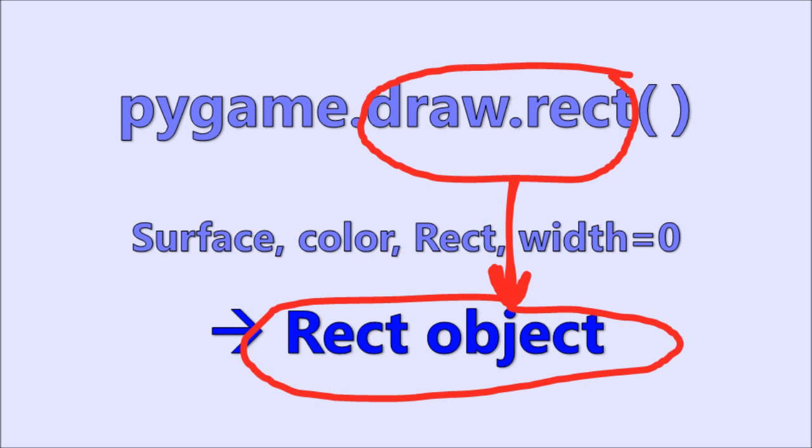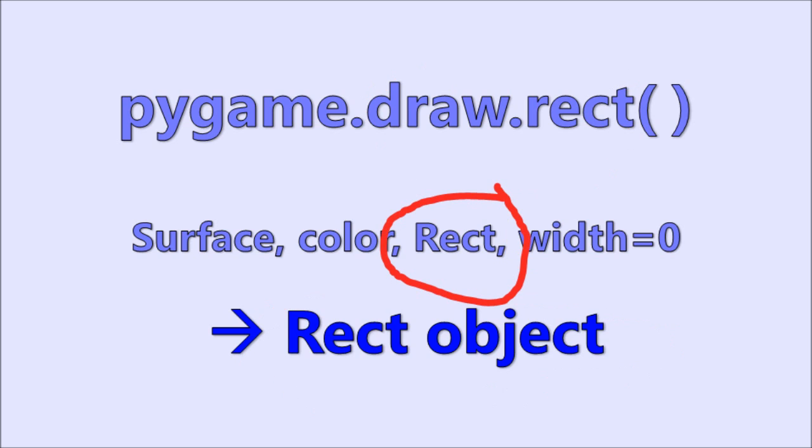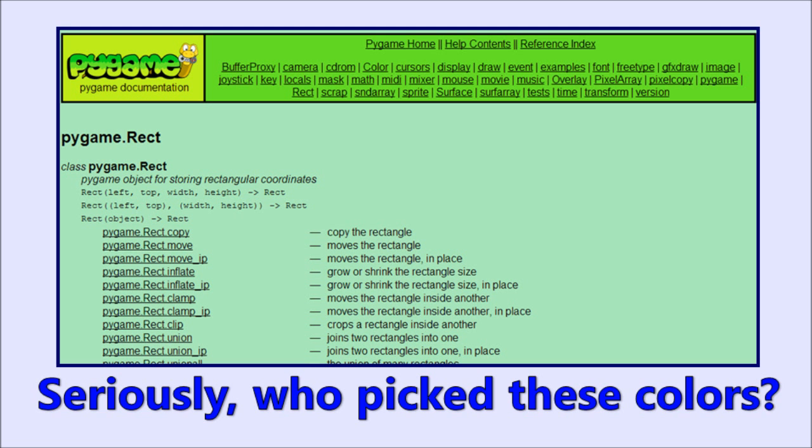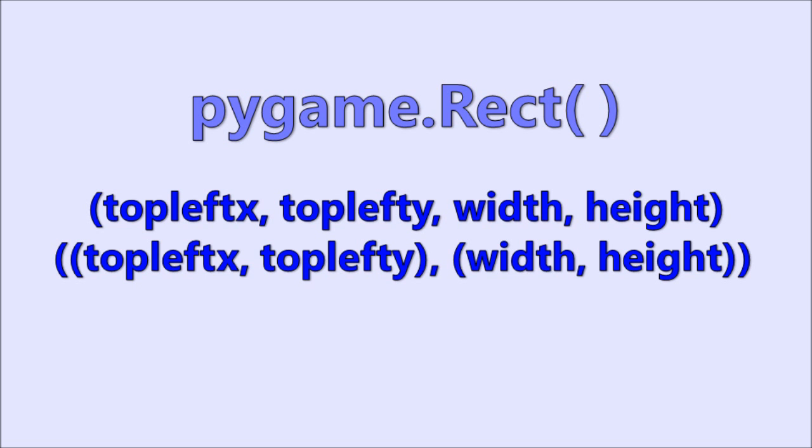Creating a rectangle object returns a rect object, but in order to make it, I need to pass it a rect object. After a little too long on the horrible green website that is pygame.org, I discovered that creating a rect object is actually as simple as calling pygame.Rect and passing it the top left corner point location and the size I wanted the rectangle to be. I also discovered I could pass these as one tuple of 4 values or 2 tuples of 2 values.